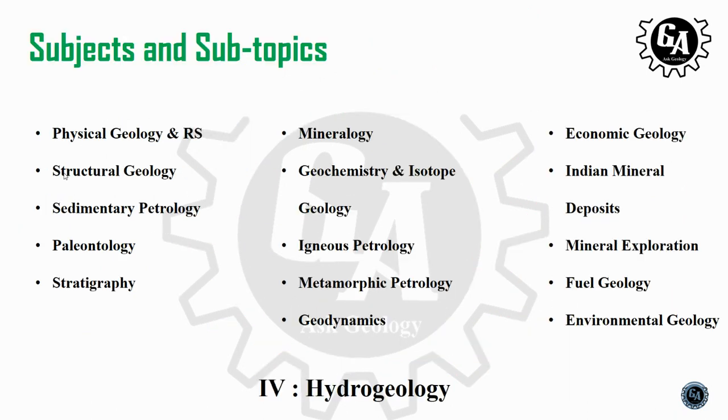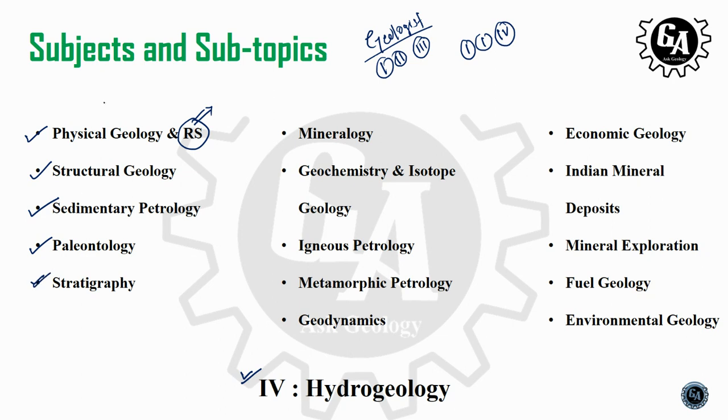Okay, so you can see there are three papers for geologist. For geologist you have to write paper 1, 2, and 3, and for hydrogeologist paper 1, 2, and 4. Paper 4 is hydrogeology, a very vast topic, a world in itself. So in paper 1 you can see physical geology, remote sensing, structural geology, sedimentary petrology, paleontology, and stratigraphy. Remote sensing is an important topic, a very versatile domain. In structural geology there are so many things like folds, duplex, complicated structures. Himalayan geology also comes in this. Sedimentary petrology covers sedimentary structure, texture, phases. Paleontology includes vertebrate paleontology, invertebrate paleontology, micropaleontology. Then stratigraphy, Indian stratigraphy basically. These are included in paper 1.